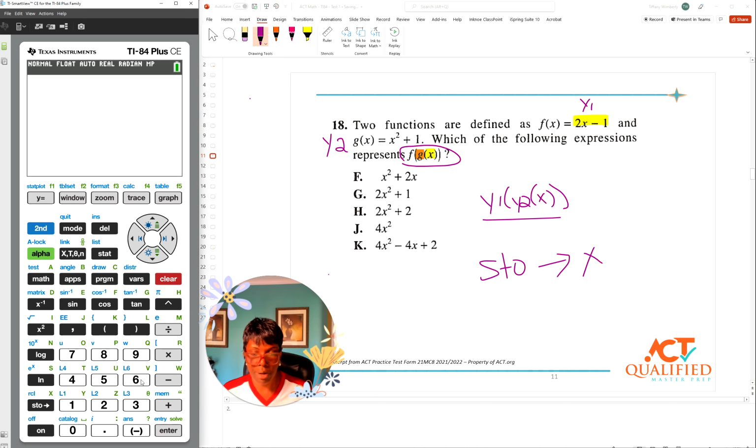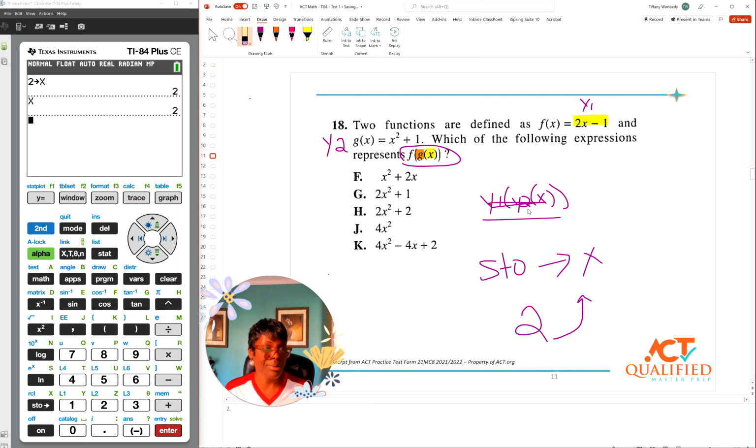All right, so let's press clear. To store a value into a variable, remember, whatever value we want to store, we want to select that. So I am going to store 2 into x. I press 2, and then this key here, store. And remember, the shortcut key for x is this one. Press enter. Once I do that, you will see that I am presented with the number 2. If you want to check to ensure that 2 is actually stored in x, we can select the x key, press enter, and you'll see that 2 is actually stored into x. So now we are ready to enter this problem.